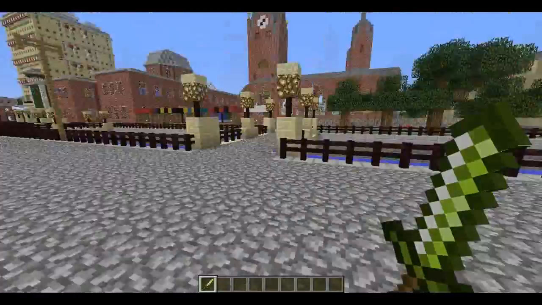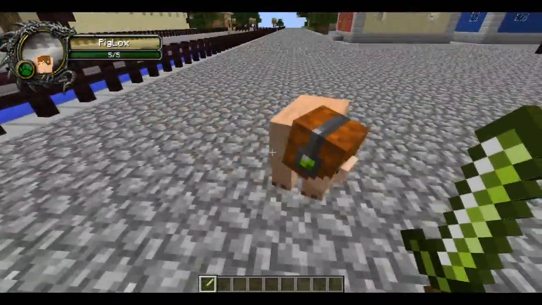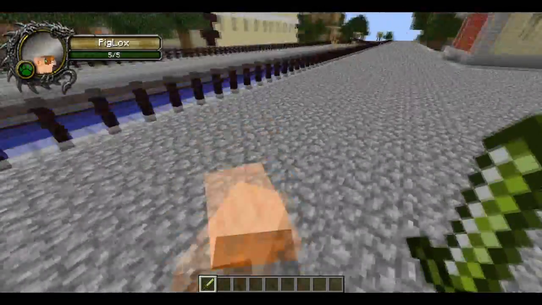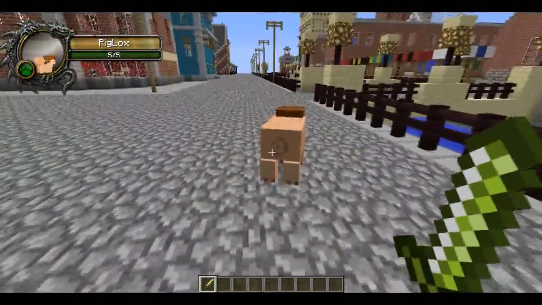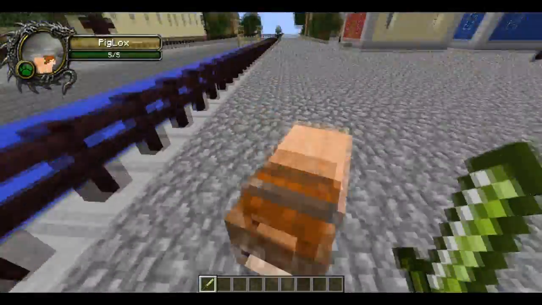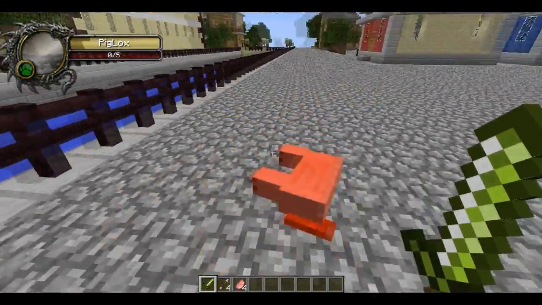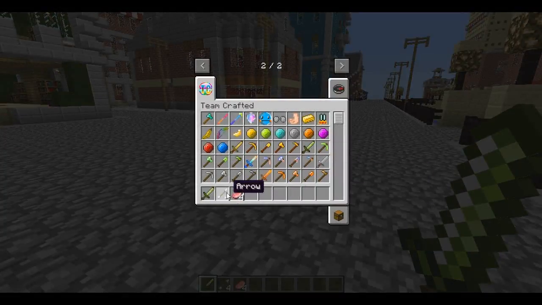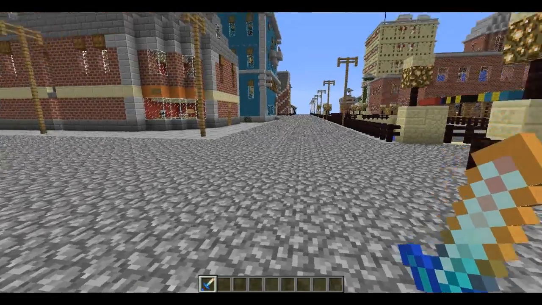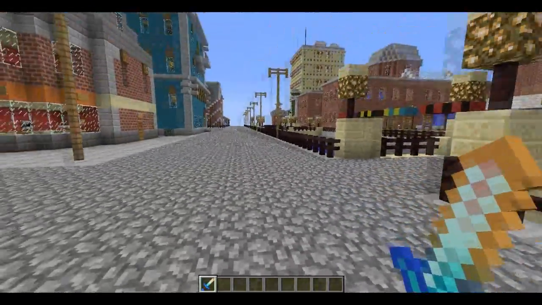Next up we have Deadlox sword, and what this does is when you right click it, it spawns a Deadlox pig lock, sorry. Look at it, it looks like him. It kind of does, I guess. But yeah, you can't ride them or anything. It would be cool if you could, but I don't know. So yeah, that's all it basically does. It has 13 attack damage like all the other swords. When you kill pig locks, you get pork chops and arrows.